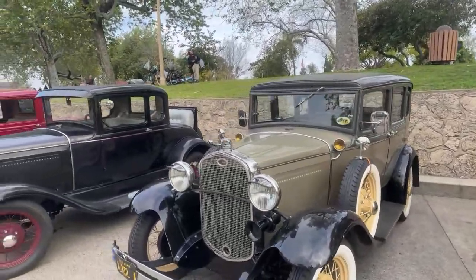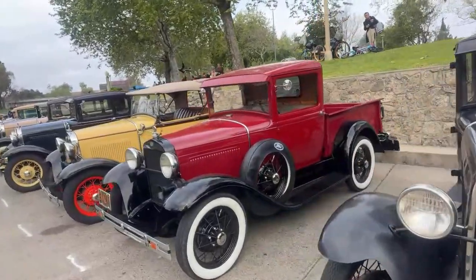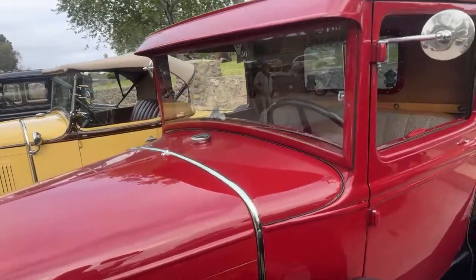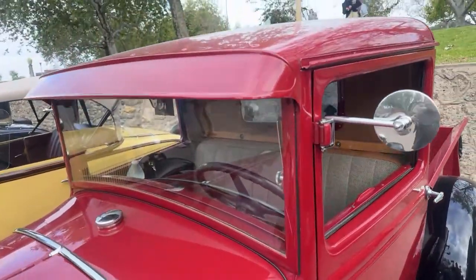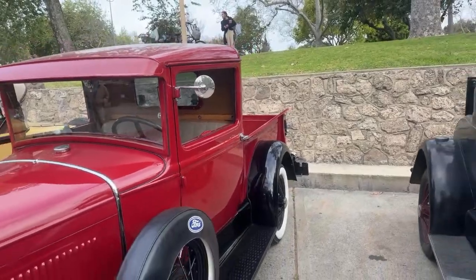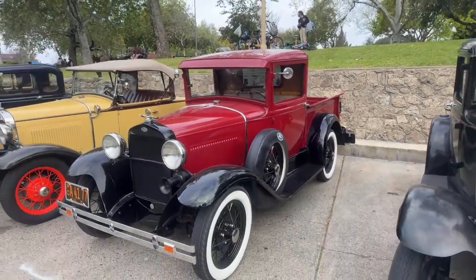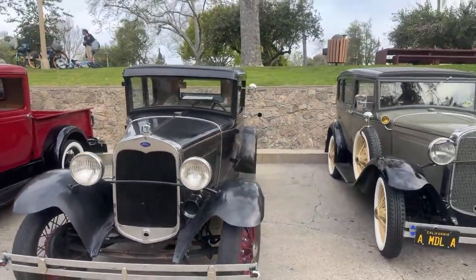I take that back. I misspoke. We could review this. 30 pickup. As I said before, they offered the V8 in 32, so this front tank would be gone. But on the cab, that would be for the cowl section. The cab section kept that visor for the pickup for 32, 33, and 34. So they would have an industrial grill in a 32, 33, and 34 pickup. They're all very, very common.